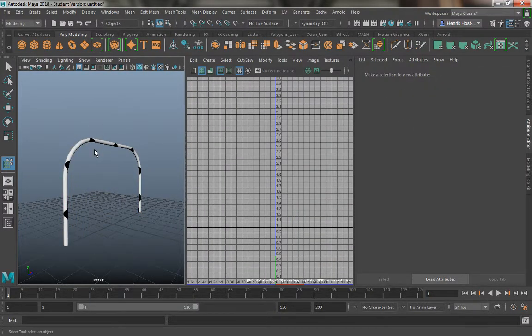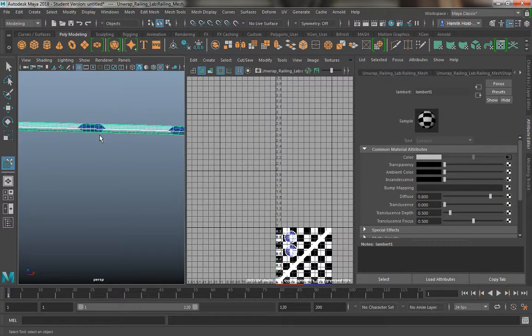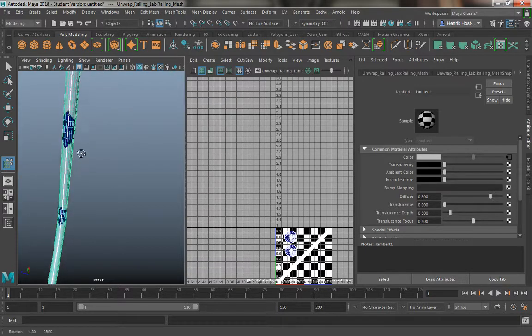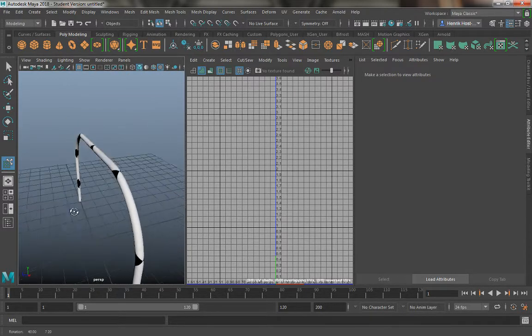And I hope you enjoyed this video. And we're going to continue working on this lab in my next video. And I'm going to show you how to texture well without having seams, at least visible seams such as this, where you see the hard edge from the rectangles here or the checkers.